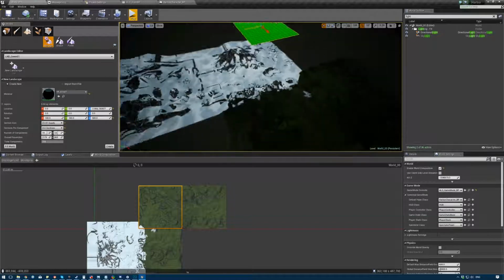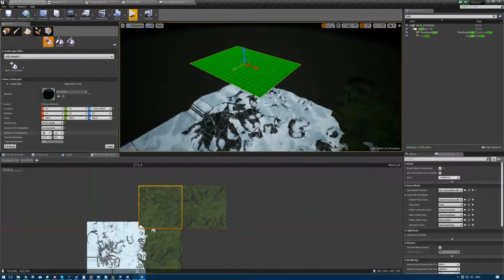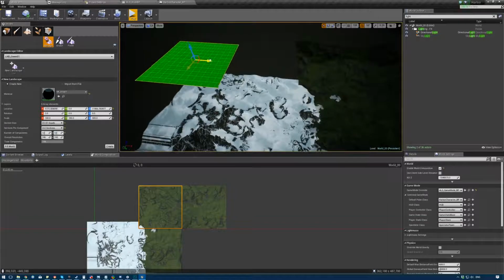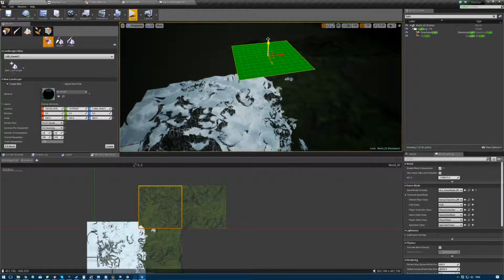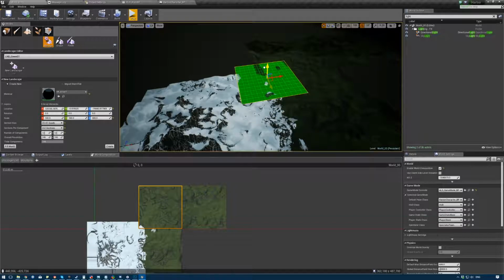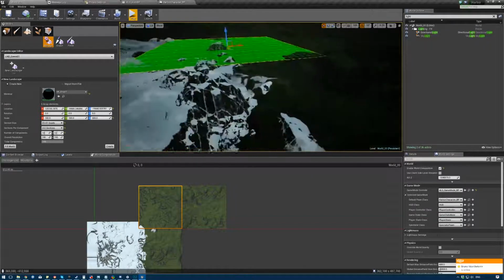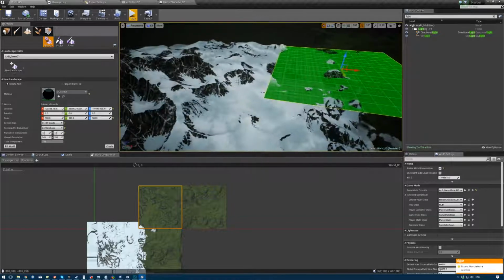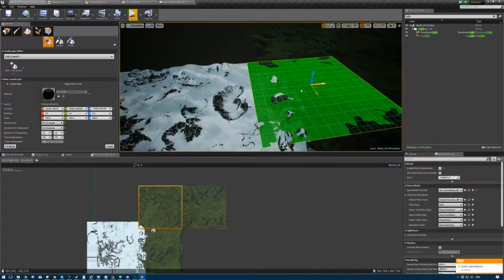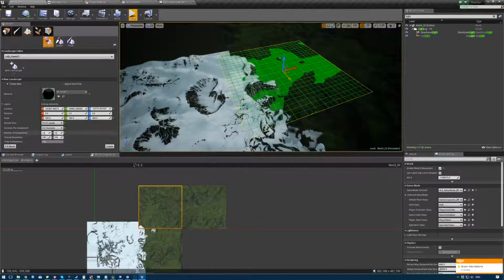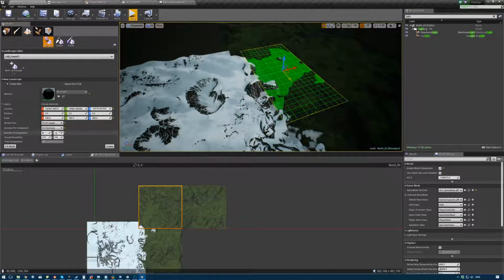Let's do 12 by 12. And what I can do is use this landscape to create a more interesting overlap of this snowy area into the green land. And I can just place it like this. We can make it even, let's do 8 by 8.